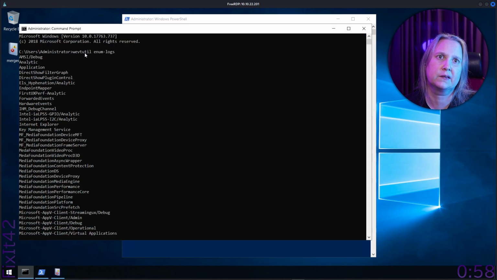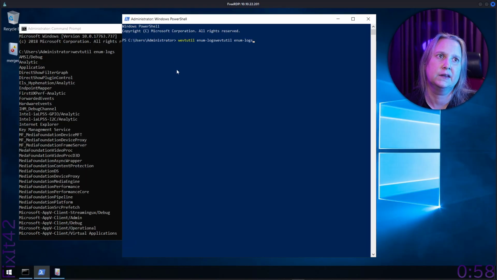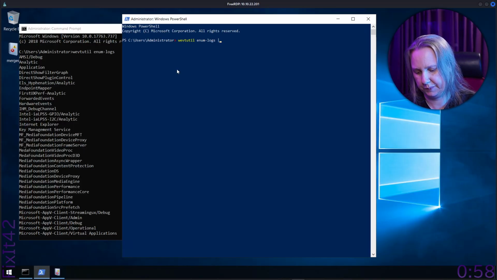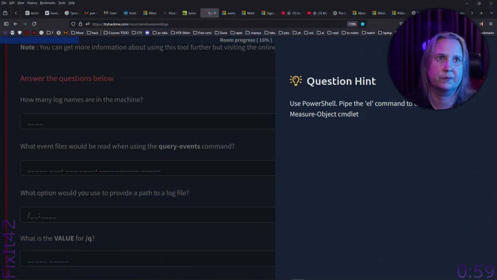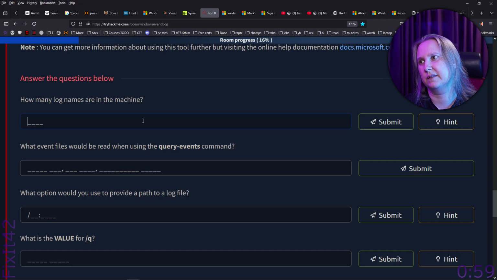So now let's copy this one, the el, as they said. Click once. And type this to Measure-Object. 1071.